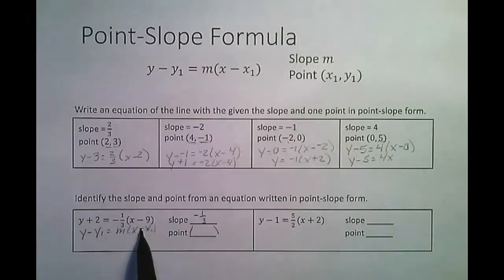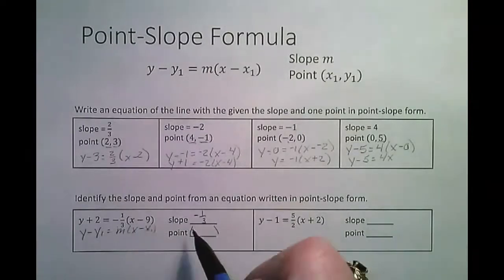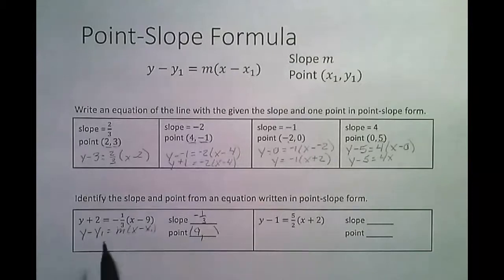The x minus my x minus 9, so there's my x. And I need my y minus y, but this is plus 2. Remember, this should be a subtraction, so if it needs a subtraction, it would be minus a negative, which would be the same as plus 2. So that means that my value of y is actually negative 2.